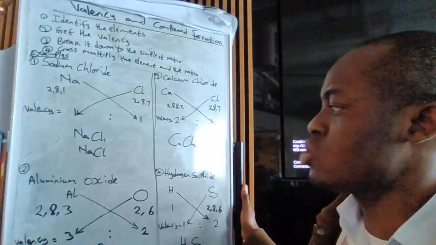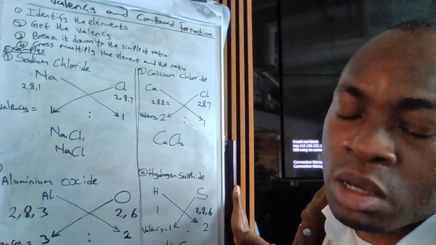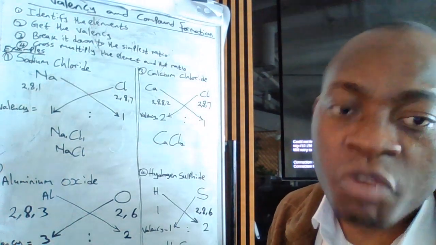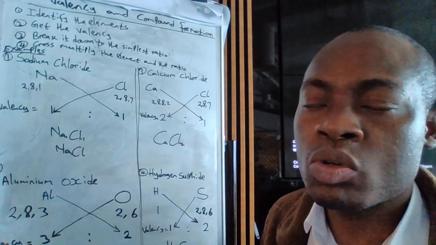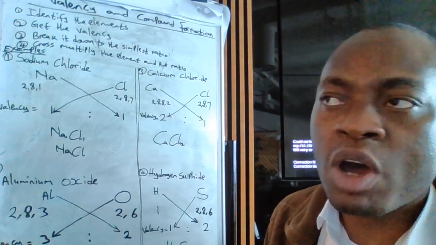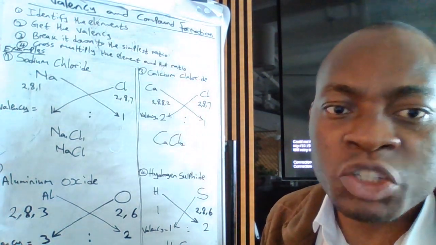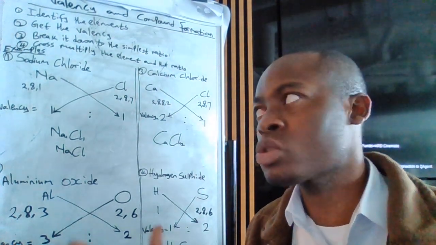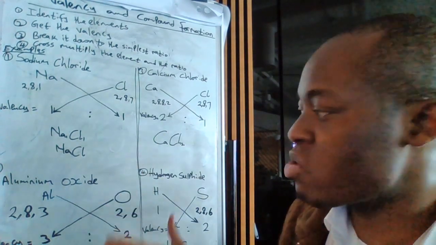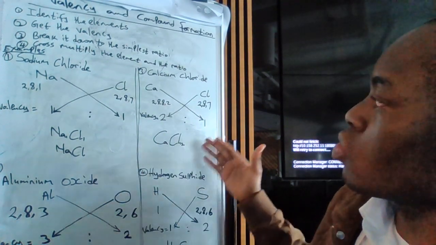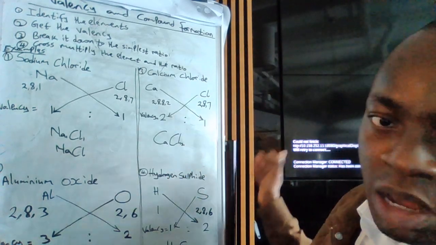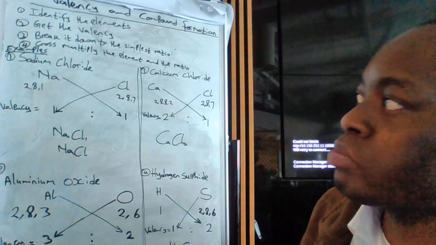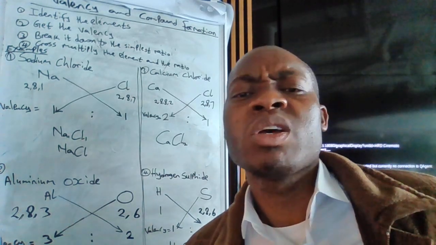So as students, you need to know how to write this formula very well for all compounds. You can practice on your own. If you are confused, maybe someone tells you calcium chloride and you don't know whether it is CaCl or CaCl2, just try this and you get the right answer. So we have 4 examples in the video. The calcium chloride and then the hydrogen sulfide make up the other examples.